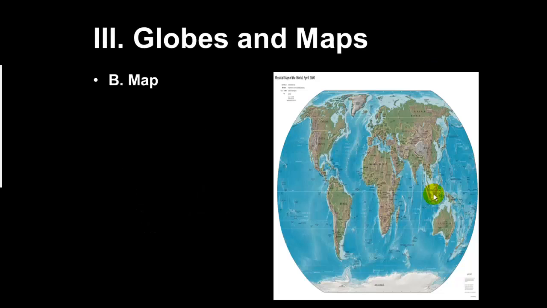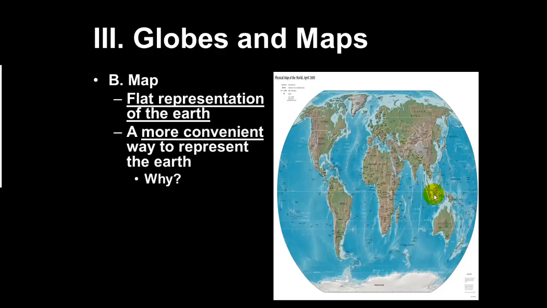This next picture represents a map. Maps are just representations of places on paper. This map is a flat representation of the planet Earth. Maps are more convenient to carry around than globes for obvious reasons. People used to fold up maps and put them in a glove compartment. It's real hard to carry around a globe. Maps are definitely more convenient than globes. And people who make maps are called cartographers. 15 years ago, cartographers did a lot of their work drawing by hand. Today, it is all by computer.